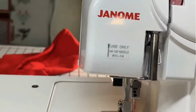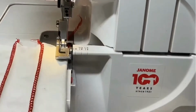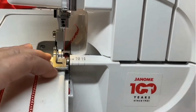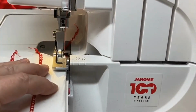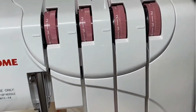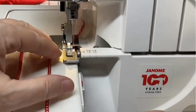I can come back here. And what I'm saying to you is all in your instruction book, but sometimes it's easier when somebody tells you. So, okay, I'm going to sew. I leave all my tension at 3 because I want to do a pin tuck, which is done on the right side of the fabric.